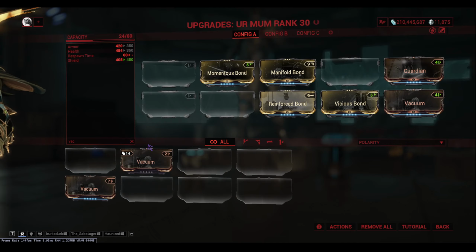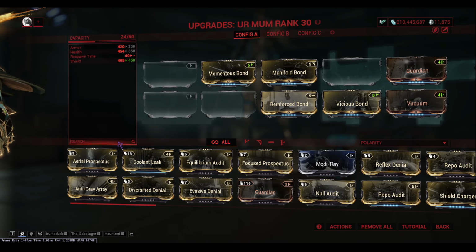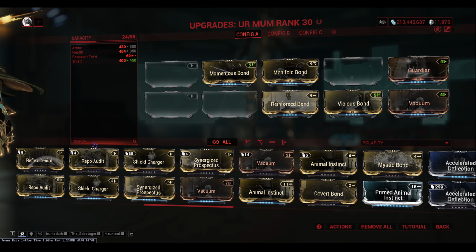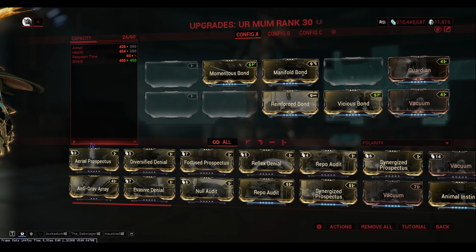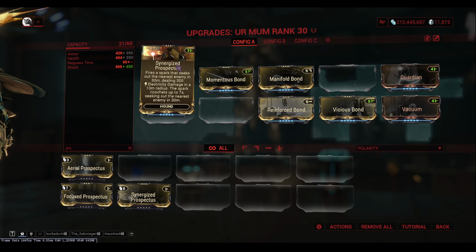But now let's get to the most important mods in this config. Number 1, the most important mod in this config, I believe 100% has to be a Prospectus mod. Synergize Prospectus. Fire a spark that seeks out the nearest enemy in 30 meters, dealing 300% electricity damage in a 10-meter radius. The spark ricochets up to 7 times, seeking out the nearest enemy in 30 meters.